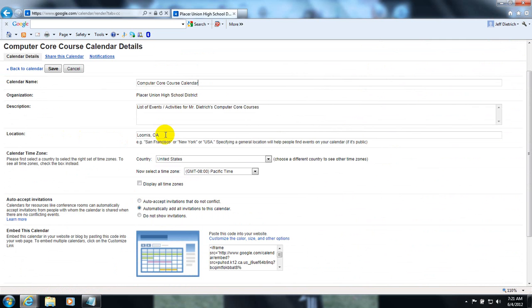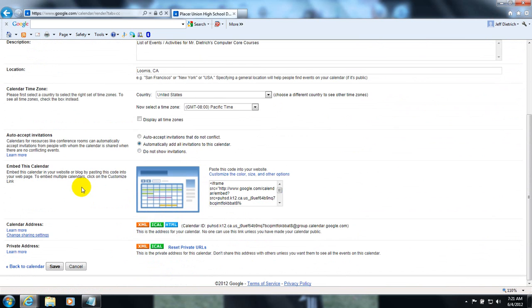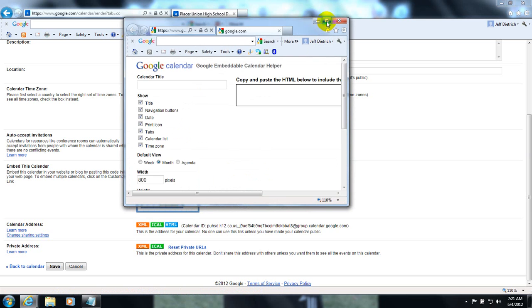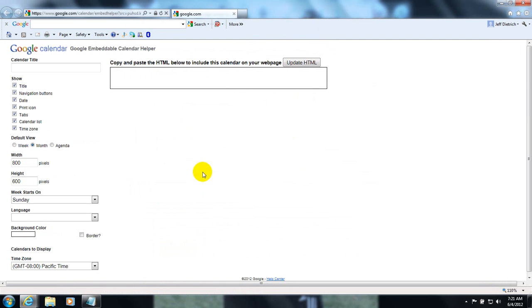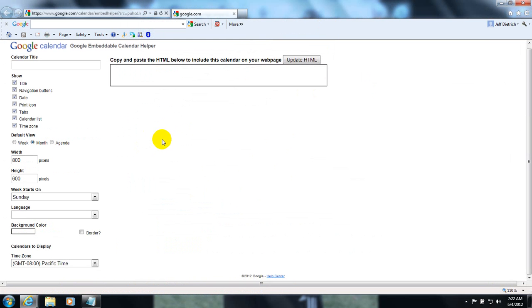This is the main settings page. You're going to then click on embed this calendar, where you can customize the color, size, and other options. So I click on that, and this will allow me to add more than one calendar into my site.